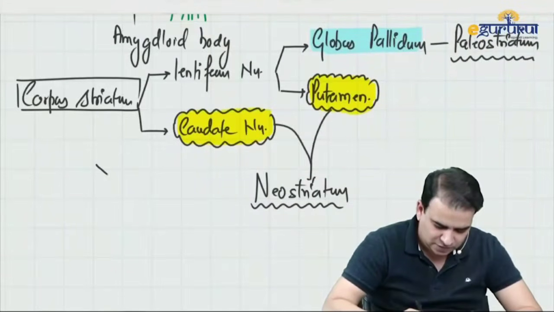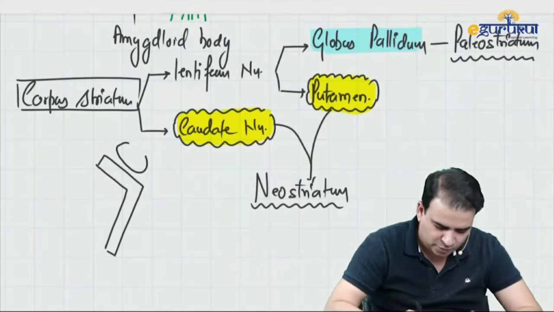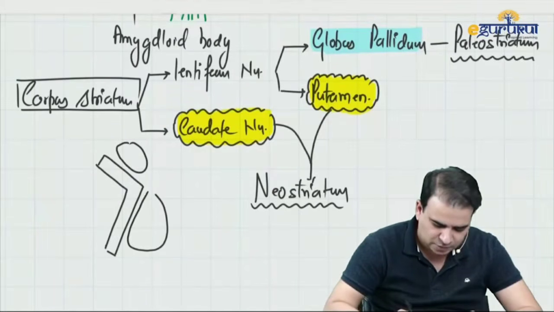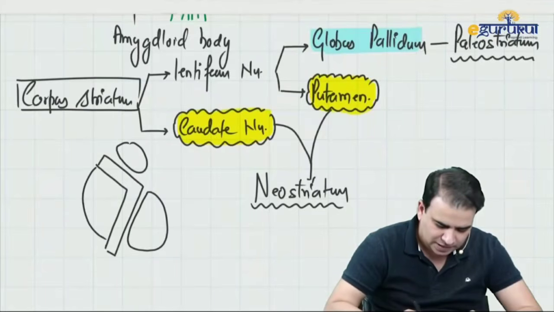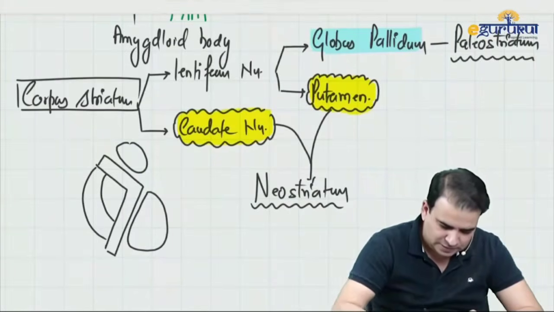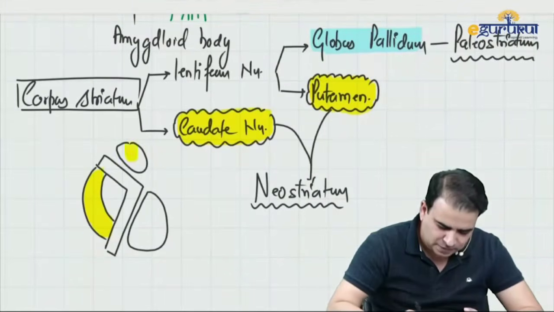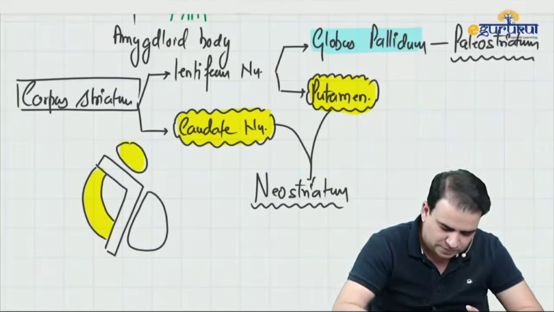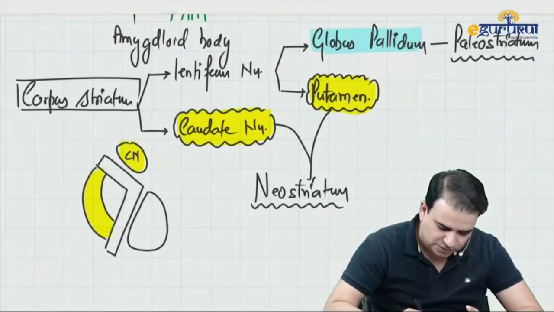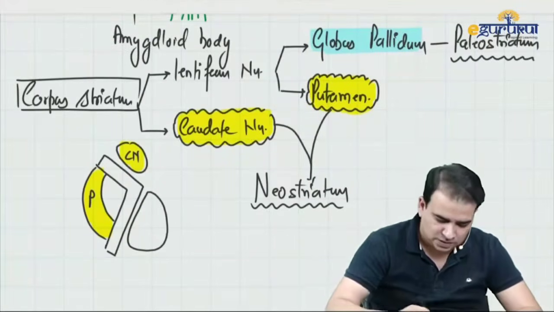Just to remind you once again, if this is the internal capsule, here we got the head of the caudate nucleus. This is how we drew the thalamus, and then we said this is the lentiform nucleus, and we got these two parts. The portion I'm highlighting for the lentiform nucleus is the putamen part, isn't it? That's the putamen part here. And this part here is the caudate nucleus. That's the caudate nucleus, and that is the putamen part. I'm just using the same color. So these are the parts of the neostriatum.